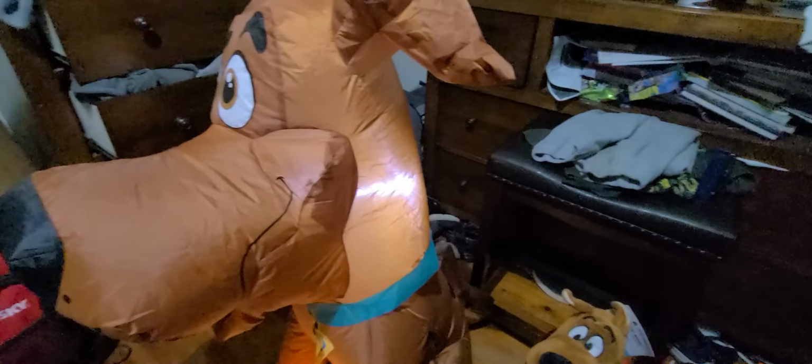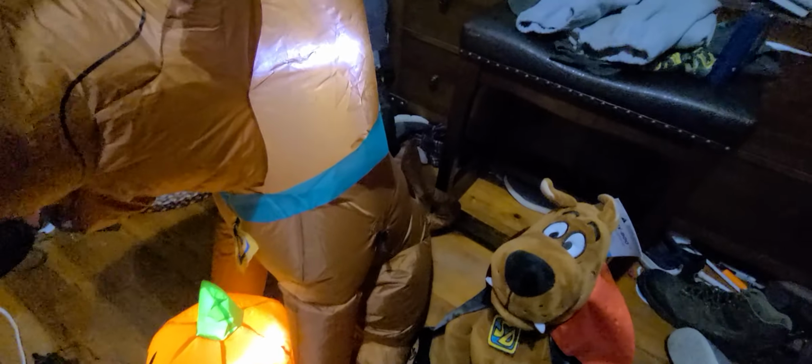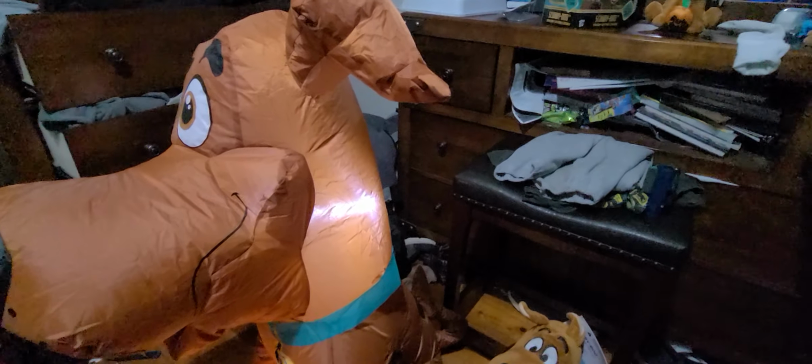So this is a pretty decent product. From looking at it, it's not that big. It's not bigger than the whole room. I kind of like it, though. I like how the pumpkin lights up. The Scooby lights up. This is definitely a pretty cool product. I saw Cameron also posted on his Facebook page another giant inflatable. The other inflatable is supposed to have a pumpkin head.